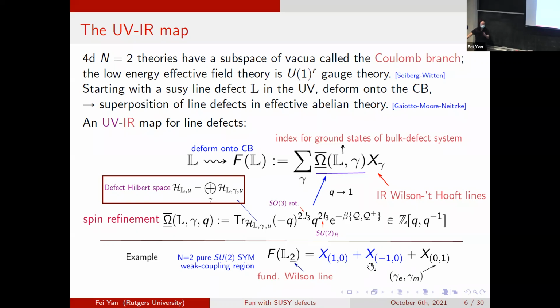The example I gave you has trivial spin. So ground states in those superselection sectors are trivial under spin. But there are more examples I will show that will really form some representations of the rotation.